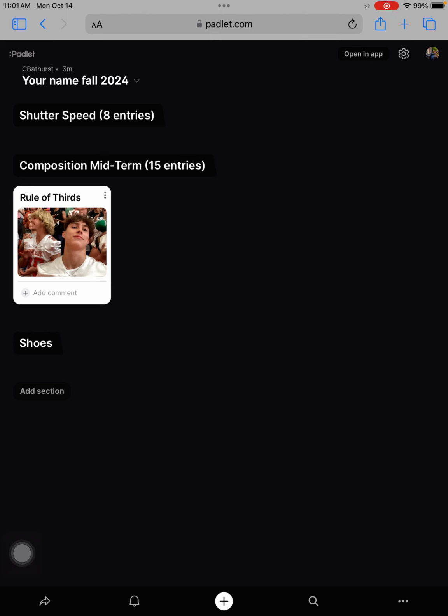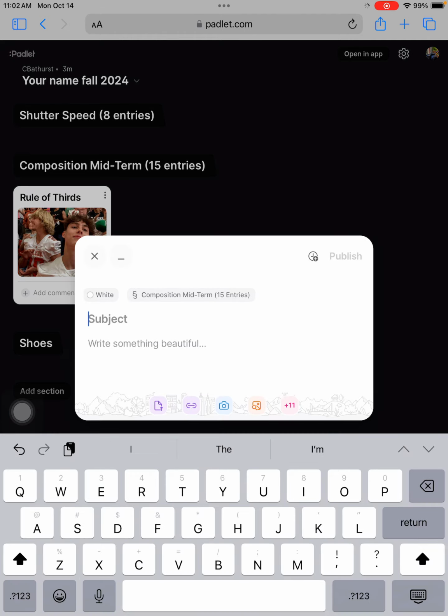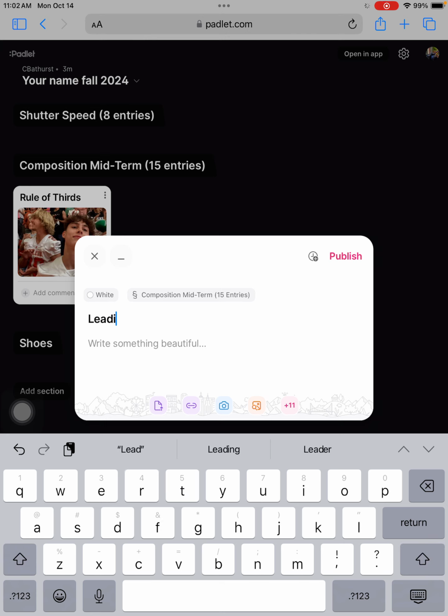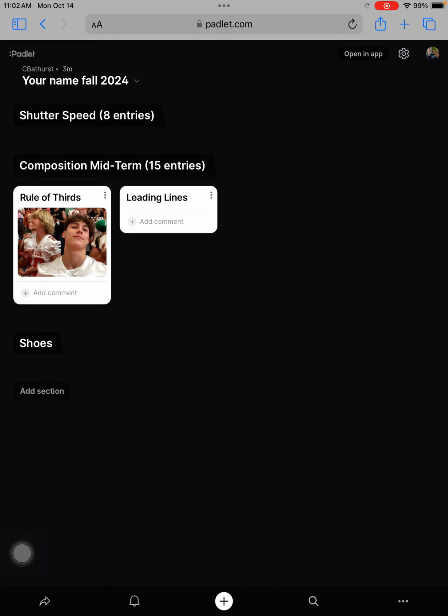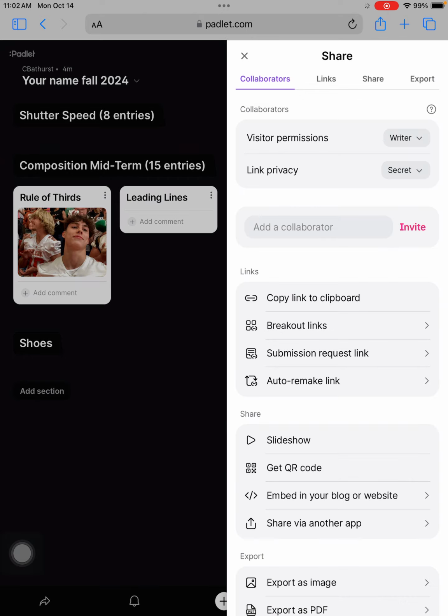You are going to need to add comments for your midterm that talk about why it is your chosen work, or maybe something you particularly like about that. And then you are going to keep adding posts for all of your compositions in here until you have all of them, and so on and so forth. And then this is really important: in order to hand that in, you're going to go to the bottom left corner. In this case, there's the arrow, and it'll bring up your share settings, and you want to copy link to the clipboard, and it's going to copy that URL.